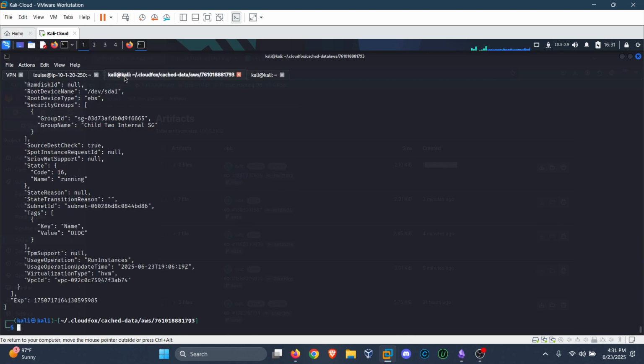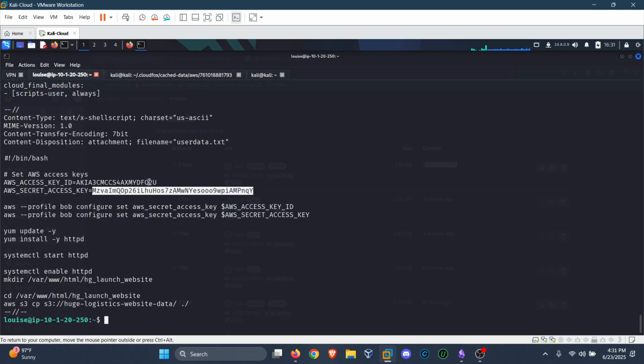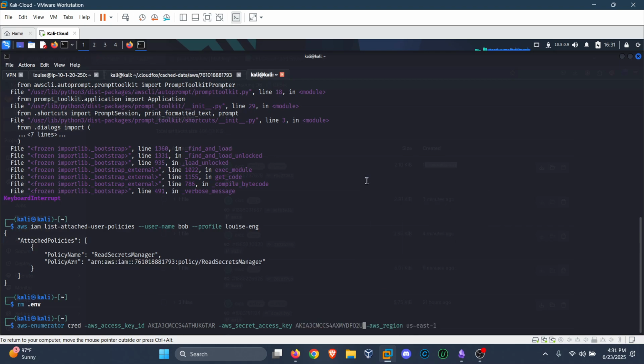And we can go here and do this. Oops. This is the access key, not the secret access key.